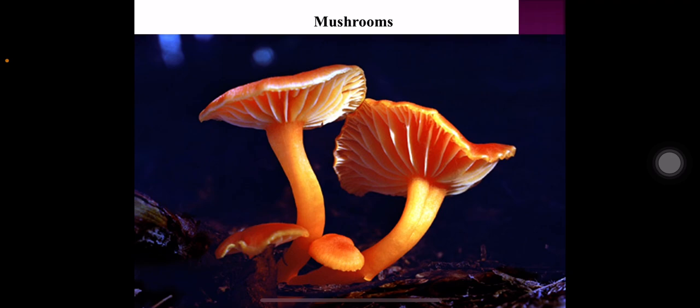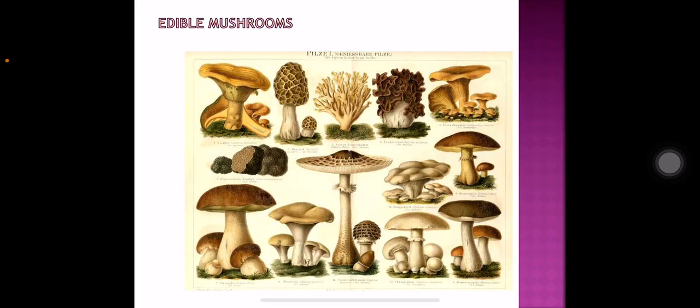These are some mushrooms. They have basidium which is a club-shaped structure, and from this basidium several spores are generated which can spread by the aerial route in the surrounding environment and lead to spread of the fungus. Now there are several edible mushrooms which fall in the category of Basidiomycota, like these edible mushrooms which are used in pizza, etc. So these are some photographs of edible mushrooms which are used for consumption as food.